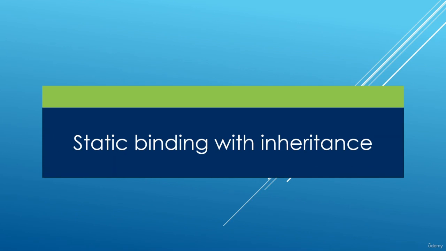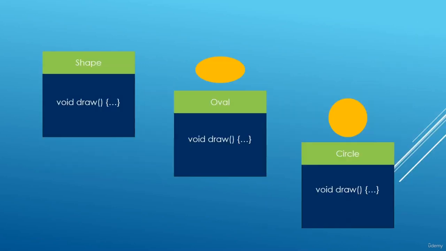In this lecture, we're going to explore the idea of static binding with inheritance. But before we start, let's look at the inheritance hierarchy we're going to be using throughout this chapter. We will be setting up shape classes, and our base class is going to be a bare shape, and we're going to derive or inherit from this class to create a novel class. And this is going to be representing a shape like this.